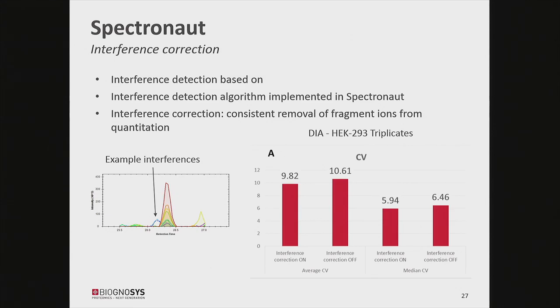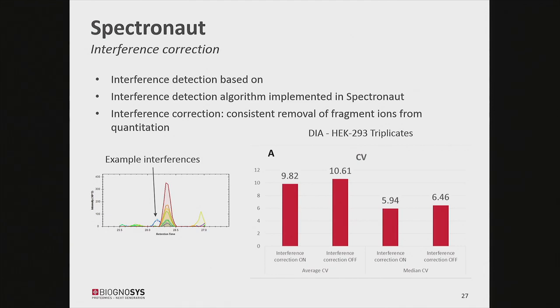Spectronaut can also do interference correction. So here's an example of a precursor, 2 fragment ions, light blue and dark blue. They show an interference, so there's another peptide that has roughly similar precursor and fragment mass, and it shows an interference, basically. But what you can do is determine a consensus profile of those fragment ions here, and you can compare all the elution profiles to this consensus profile, and if you detect an outlier, you can actually remove it from quantitation. And this is implemented in Spectronaut.